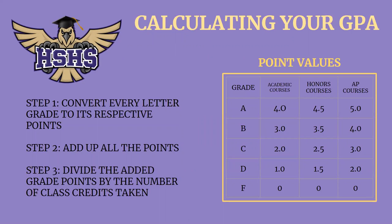Let's talk about GPA. GPA stands for grade point average. Basically, you're taking your grades, turning them into points, and then averaging them together. You take all of your grades from every single high school class you've taken and turn them into a point based on this chart. An A is worth four points, a B is worth three points, a C is worth two points, a D is worth one point, and an F is not worth any points at all.